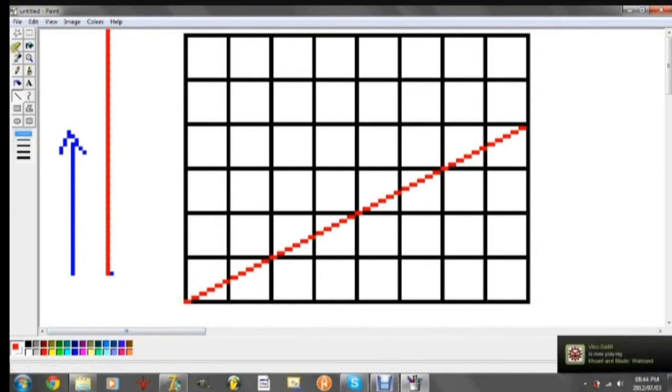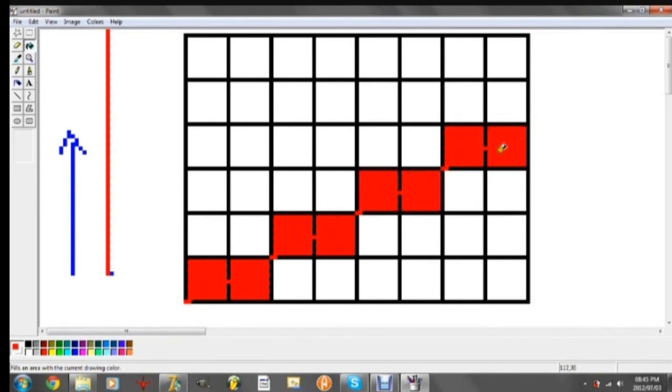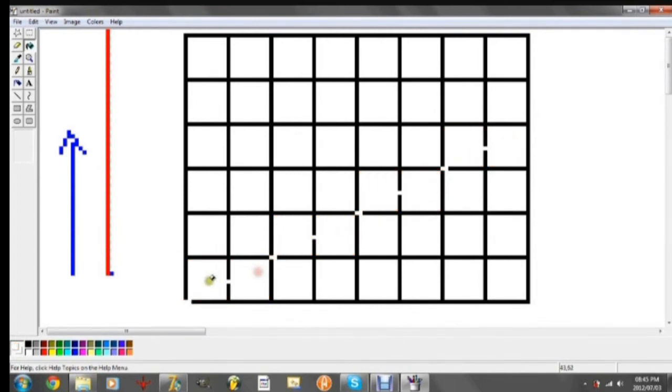So what we do, if we as humans want to make a pixelated line, is we draw a line across here, and all we do is we fill in all the blocks that the line touches, and it won't ever be more than one block. So we're just going to fill in this block and this block and this block, and you'll see that that forms a line that looks like a computer drew it with pixels. Let's just quickly unfold these.